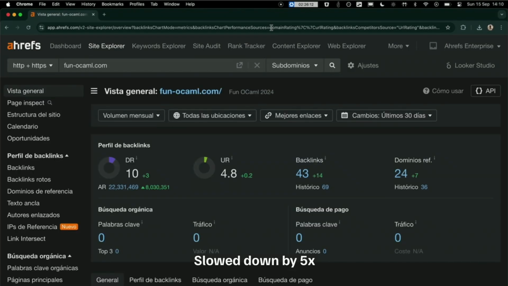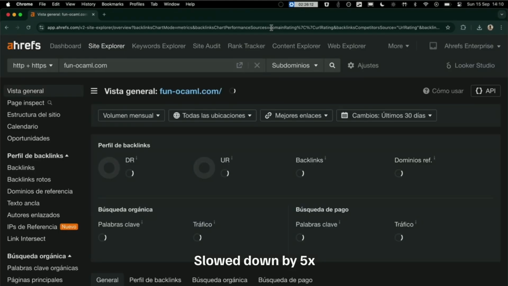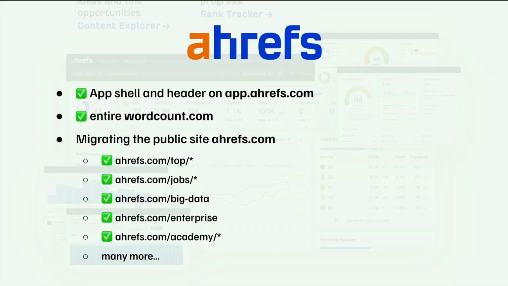So on the first instant load, you have the header already there, and then the whole client loads when the JavaScript finishes parsing and executing, right? We are at a point where we migrated, or we are continually migrating, most of our tools into server-side rendering this way, and there's more to come. So there's still some progress.